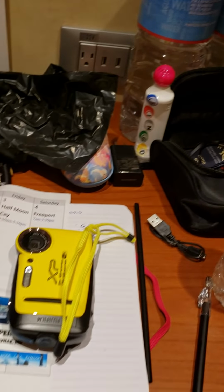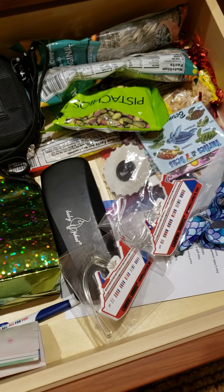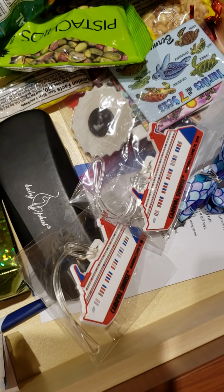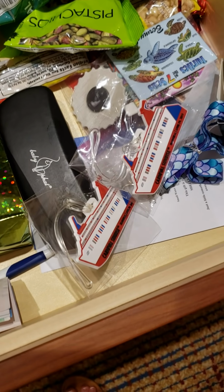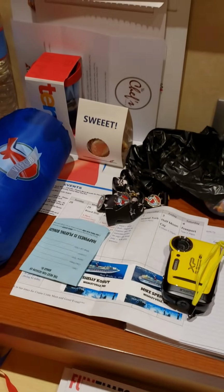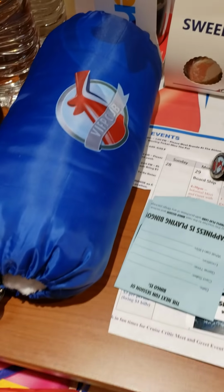Now, I'm not sure what's in each one of these drawers, so I'm not going to open all of them, but I'll just open the top one because I know that's where I've just kept all of our, like, it's a catch-all drawer for the daily fun times, for the magnets, which actually do not work. At least they do not work in our room because the walls are not magnetic, which is okay. I'll deal with it, which is why everything is laying up here, because I can't stick it to the wall like I've done in the past.